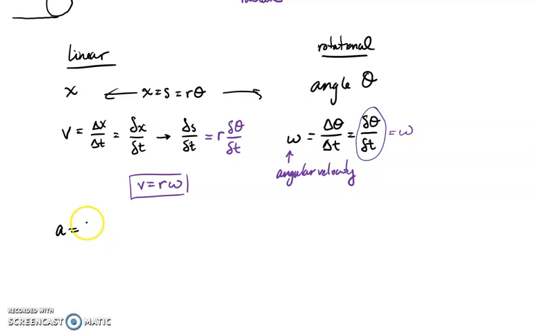Sorry, guys. So acceleration is your change in velocity over your change in time, but we don't use the triangles anymore. We use these guys. So that's dv/dt, okay? And then if we look on the rotational side, we use an alpha, little fishy guy. And that is equal to your change in your angular velocity over your change in time. But again, we don't use the triangles, so it's dω/dt. All right. And so then if we look at our link between these two, this is change in your velocity.